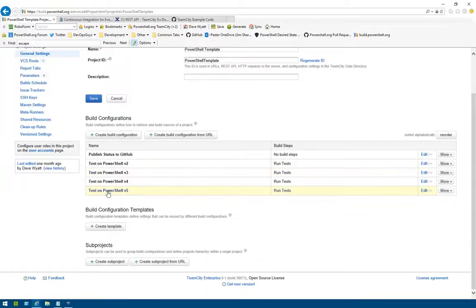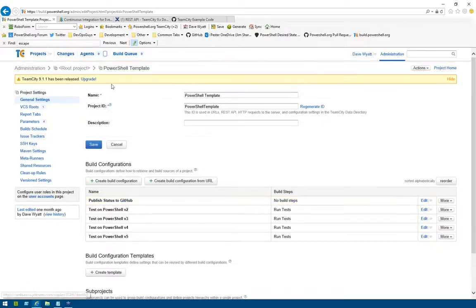We'll spin up 4 build agents, one with Windows Server 2008 R2 and PowerShell v2, one with Server 2012 and PowerShell v3, and so on. And we'll run all the tests, and then the publish status to GitHub depends on all 4 of these. So if all 4 tests pass or fail, the combined status is what goes back out to GitHub.